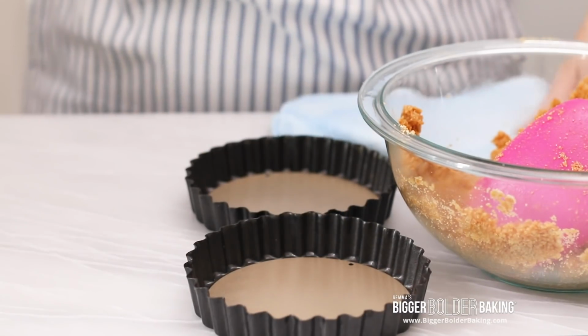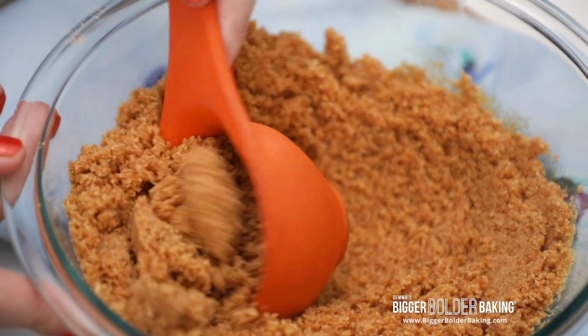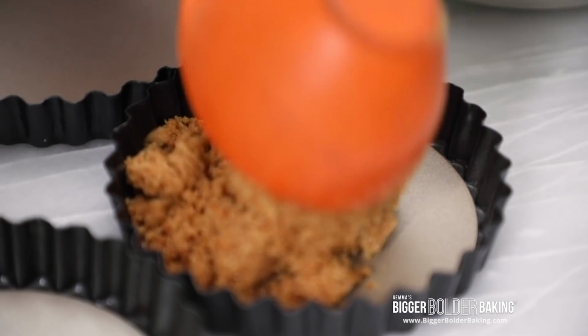Like I said, this is a no-bake pie. We're going to breeze right through this. The next step is to fill up our little pie pans. So these are my little pie pans. They're 4.5 inches wide. You can also make this in one big pie in a 9-inch tin, and that will work really well too. So all I'm going to do now is just divide my cookie crust up between the 4 pans.